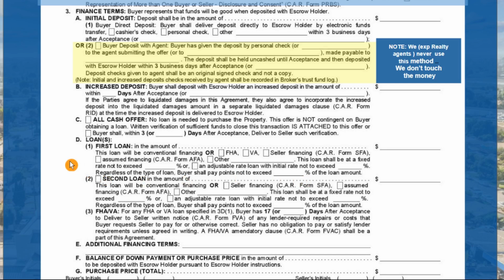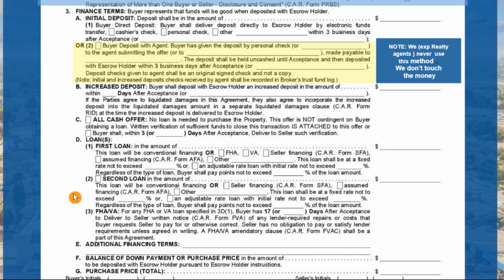Now, I would normally talk to the buyer's loan officer to get an idea of what figures to put here, but you really don't want to leave these blank, or you're going to leave it wide open. If for whatever reason you couldn't get the loan that you thought you could, and this was blank, the seller could literally press you to get other financing at any percentage rate, and that doesn't protect you. So I normally talk to the loan officer and ask them what kind of range this should be at, and use their guidance to fill this in. But it's really to protect the buyer.